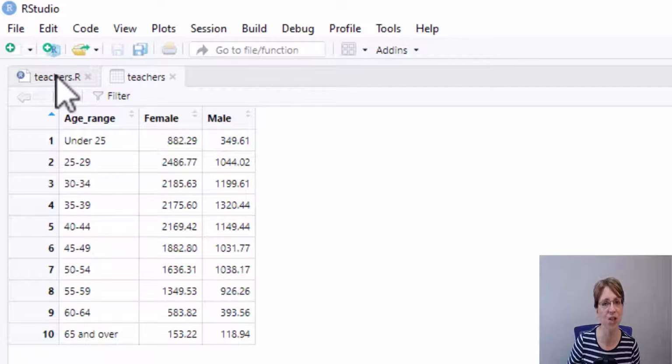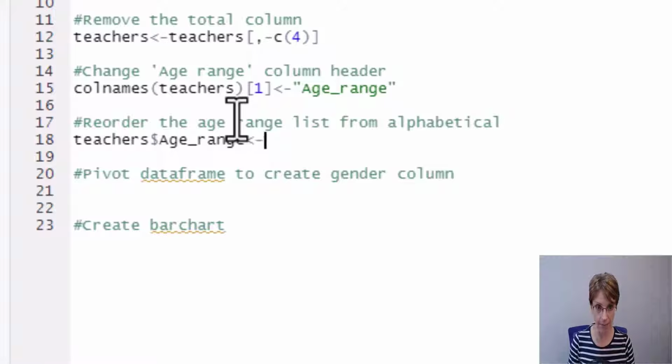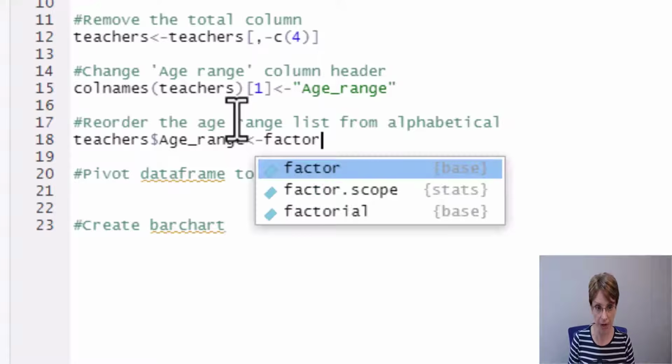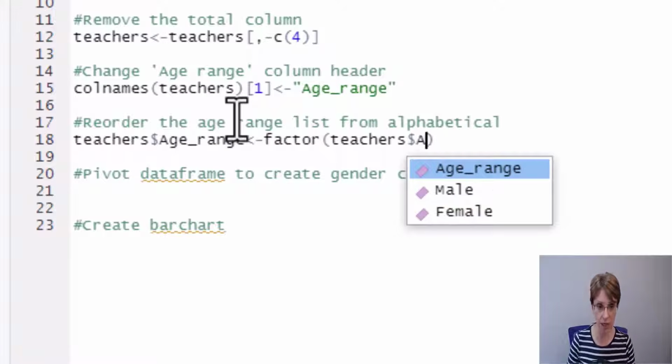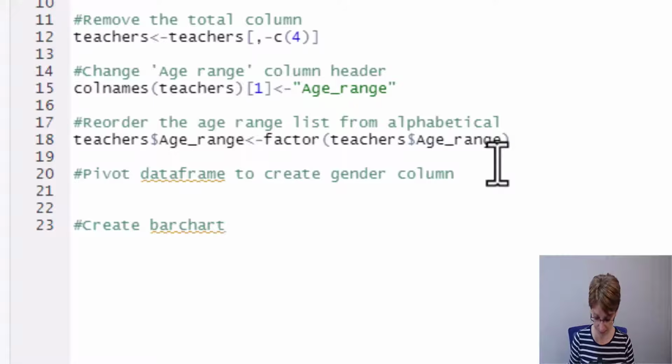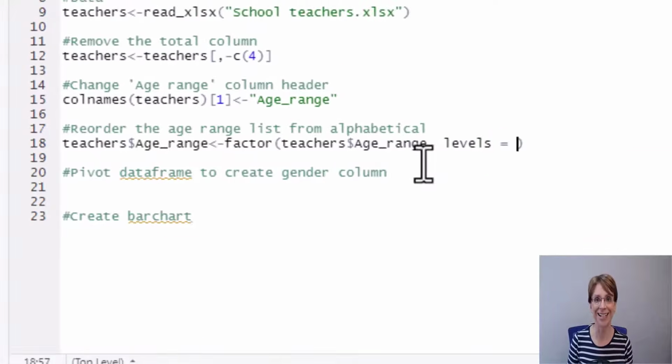So if I go back to teachers, to specify the order of categories, I will use factor. So I begin by saying that I want to change my Teachers$age_range column to feed in factor brackets, the name of the column, which is Teachers$age_range, comma, then I do levels equals, and here it is where I specify my order.